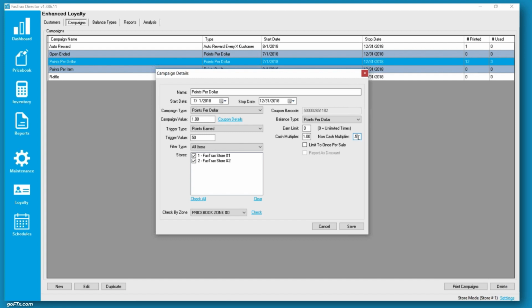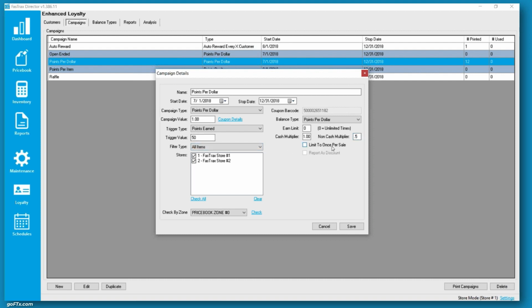This means that if the customer pays with credit cards, a non-cash transaction, they're going to get half as many points. So if they have a $50 transaction and they pay in cash, they're going to get 50 points. If they pay with credit card, they're going to get 25. If they're paying with cards, they effectively have to spend double the amount. That really makes this trigger value 100 when you take that into consideration.